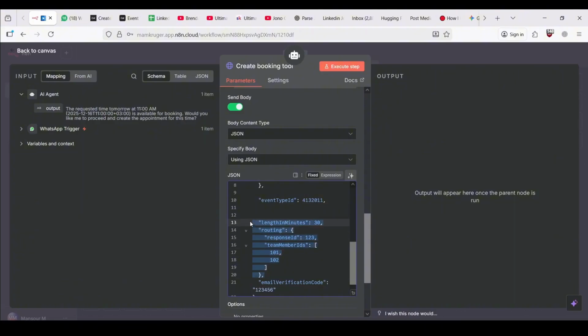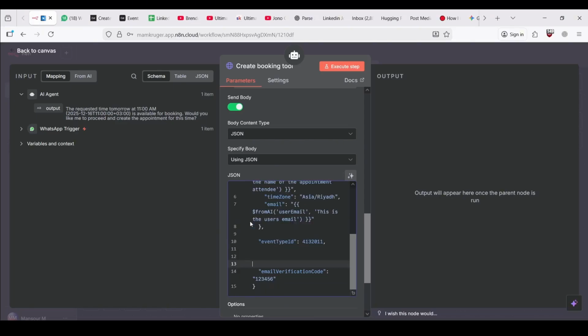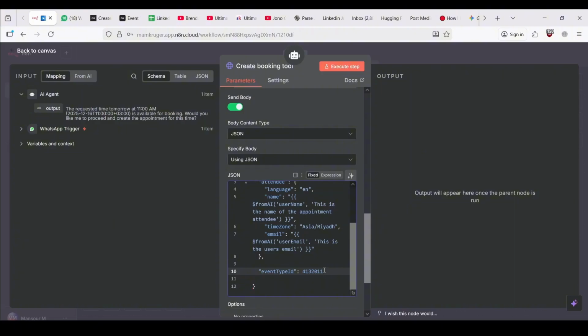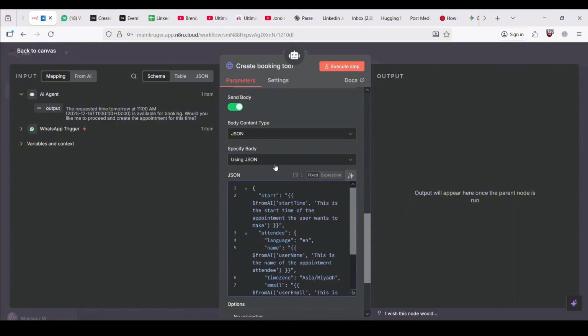We don't need this routing. We don't need an email verification code. And for the last one, we need to delete the comma. So let's see if it works right now.